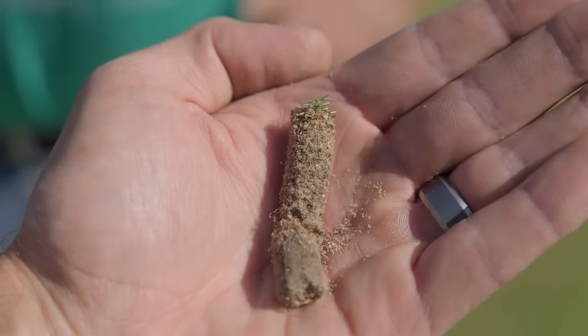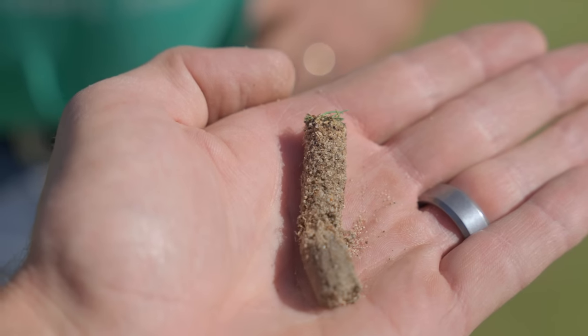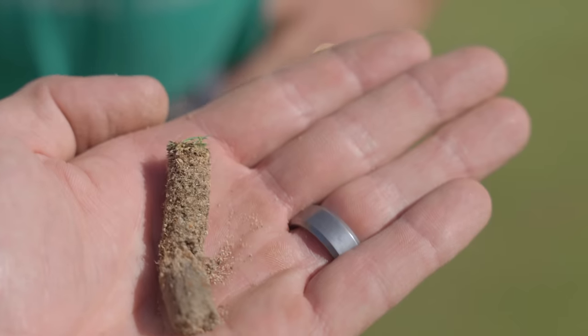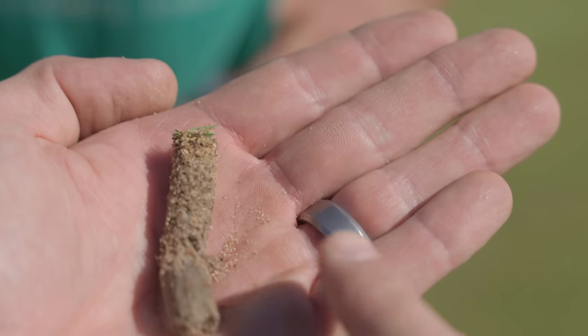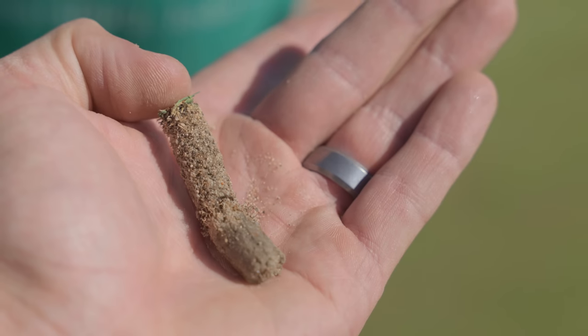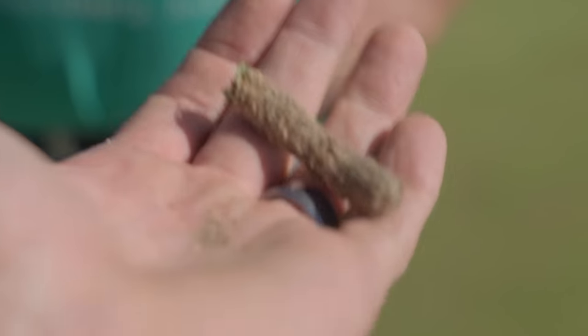The reason that sand is good is because it allows for water penetration. It allows the air to get down into the soil, which I'm told is a good thing. And then also it gives it the ability to grow a lot thicker as well.